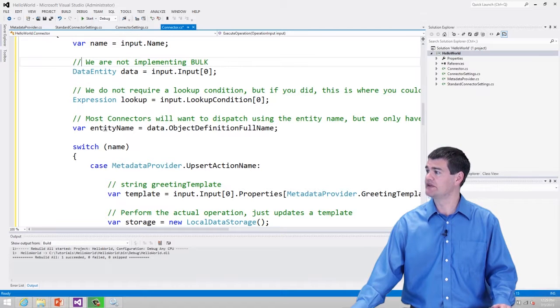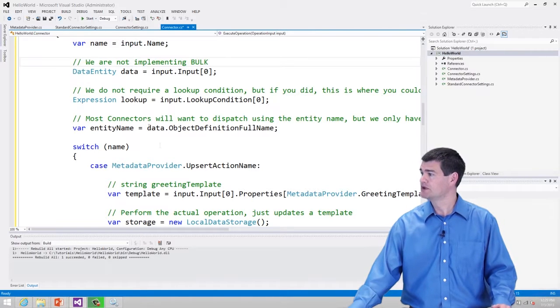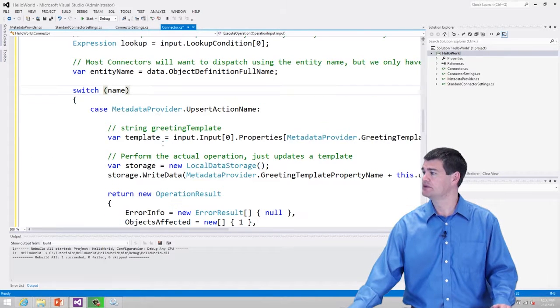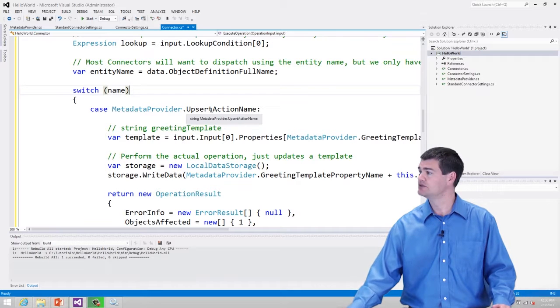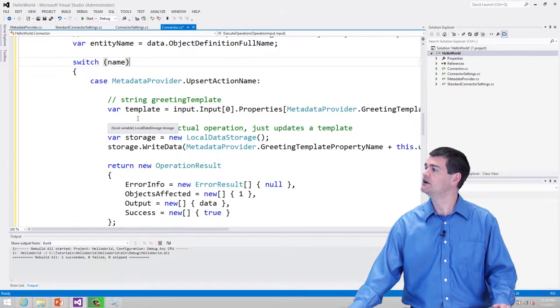In this case, I'm getting the entity name out of the data entity, and it's the object definition full name that I'm interested in here. That would be greeting in this case. So I'm going to switch over the operation name here. In our case, we only have the one target operation, so this is a little bit unnecessary, but I want to show you that in general you would be dispatching on that name to whichever operation was provided.